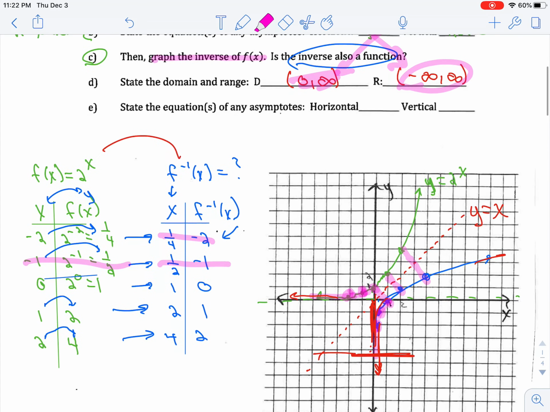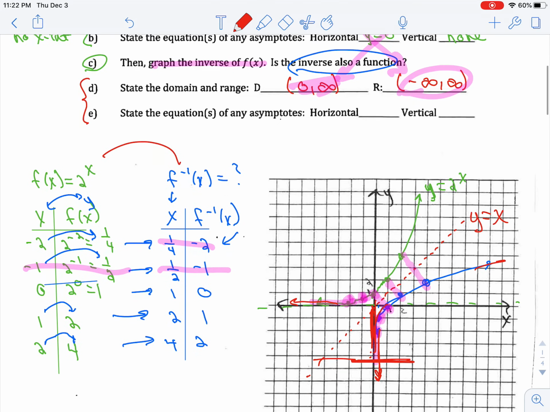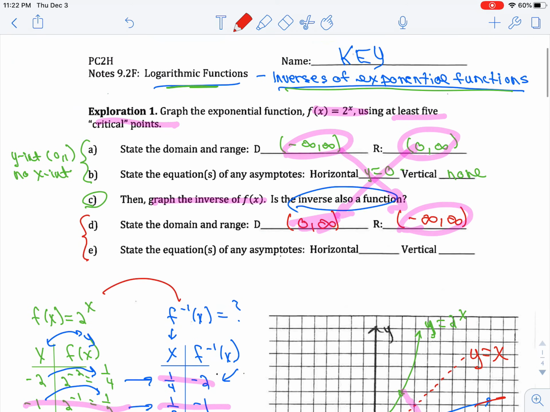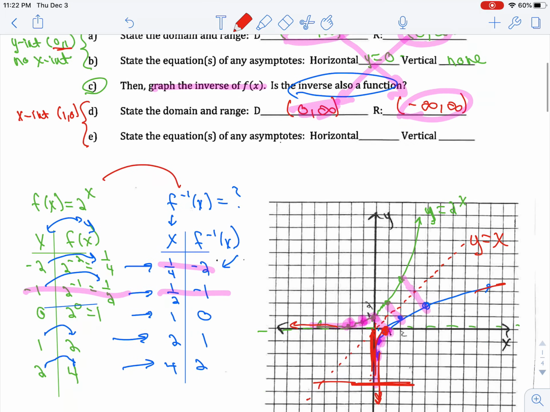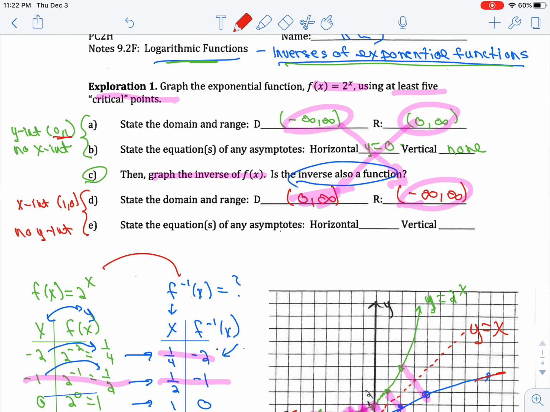All right, so I also want you to notice on this one, just to kind of parallel this, that when you look at these two right here, the logarithmic function has an x-intercept of 1, 0. So x-intercept is 1, 0, which again is the reverse of the y-intercept here. And this one has no y-intercept. So no y-intercept. So notice everything about these functions gets reversed, all right? This one has no x-intercept. Whoops. This one has no y-intercept.